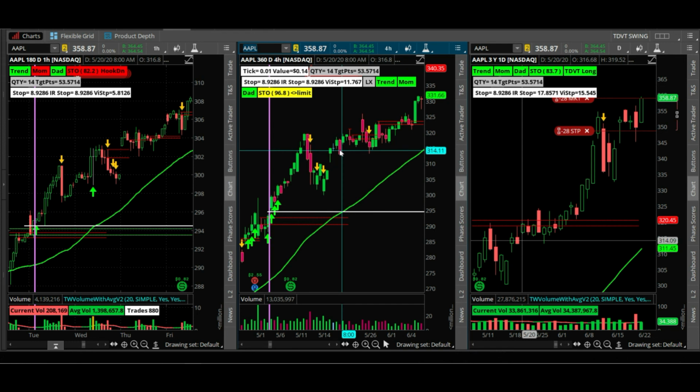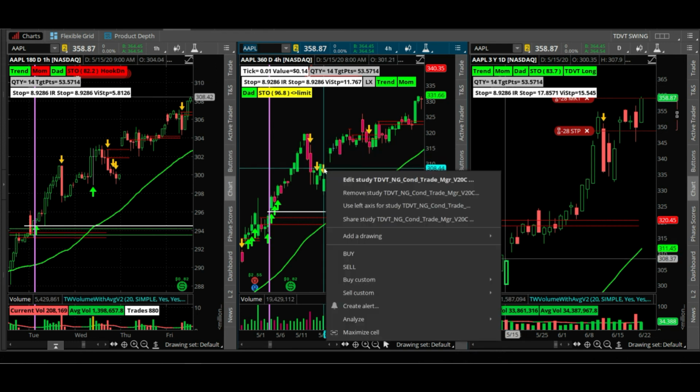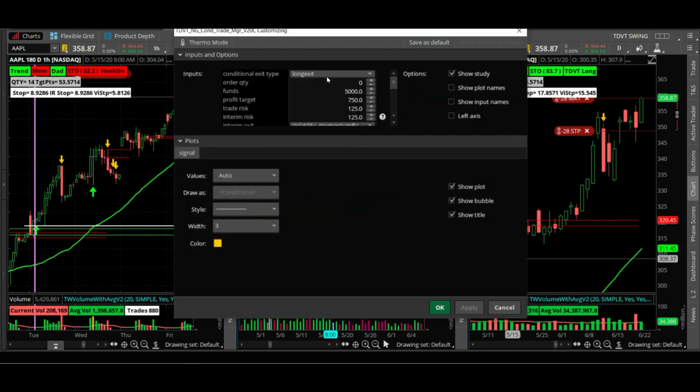Now, it's not going to show you good exits if you are in a downtrend, because remember what you did is you selected a long exit. So if you're in a downtrend, you're going to have to select short exit. That's true either way with what you're using, the other exits of the volatility and what have you, or the 3-bar exit.